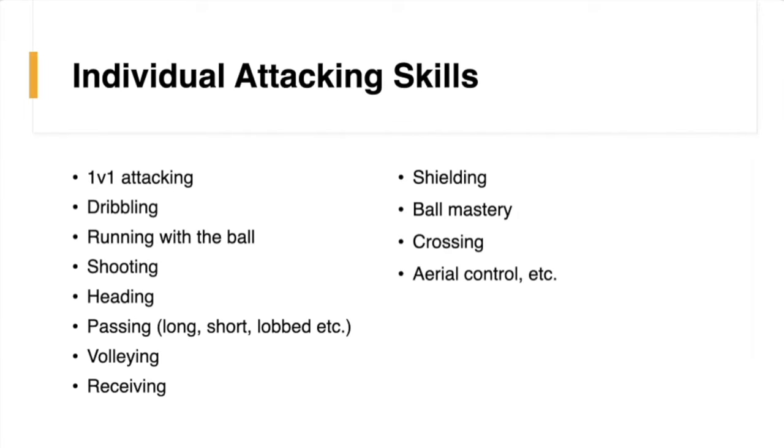These are some of the individual attacking skills that come out of your education pathway. If you go on with Ontario Soccer and you're pursuing a C license, they'll divide it up. This isn't an exhaustive list, but the majority of these will appear on it. These are things you'll have to be able to break down the game and work into your coaching. So, 1v1 attacking skills. I saw a couple of different people post about 1v1 attacking skills.